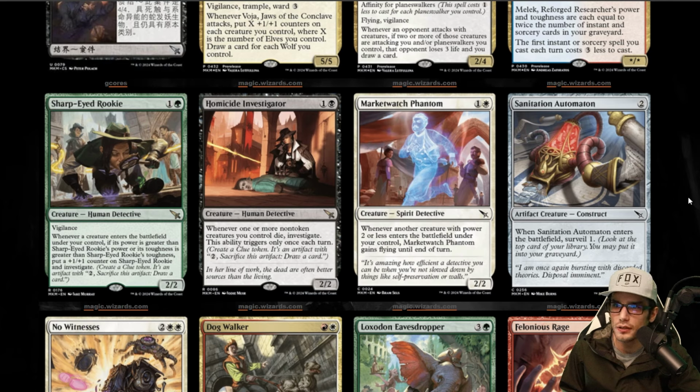Decent, decent. Market Watch Phantom, 2-mana, 2/2. Whenever another creature with power 2 or less enters the battlefield under your control, it's going to gain flying till the end of turn. Homicide Investigator, also for 2, is a 2/2. These are both detectives as well. A lot of detectives here we're finding. Whenever one or more non-token creatures you control die, investigate, triggering once each turn.